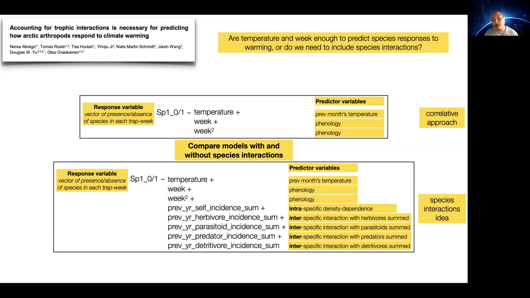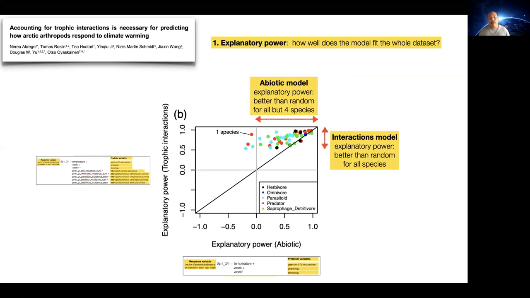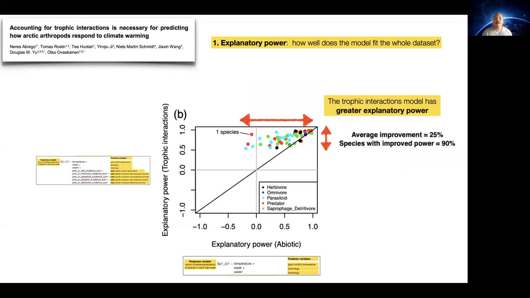And when we ask what model performs better, we're actually asking 2 questions. So the first question is, which model fits better to all the data? And there's a measure of that power, and if it's positive, then it's fitting to the data better than random, and if it's negative, it's fitting to the data worse than random. And that simple model with just temperature and week fits better than random to all but 4 species, and it's worse than random for 4 species, even though you're fitting to the whole data set. The interactions model, the complicated model, fits better than random for all the species, and in fact fits better in general. Okay, so you could say, well, it fits better, it has more terms. That's true. So now we can ask the second question: predictive power.